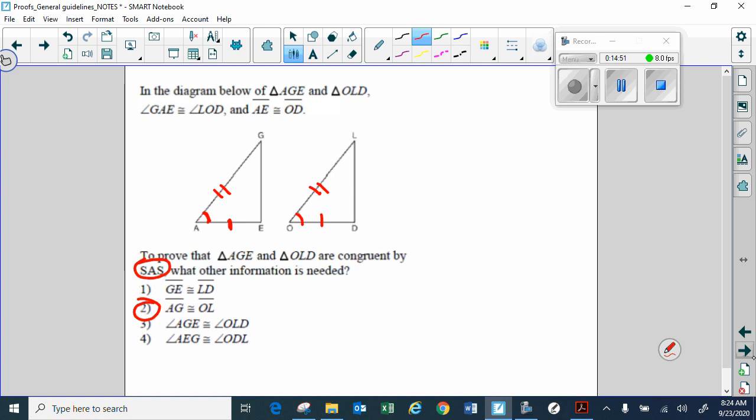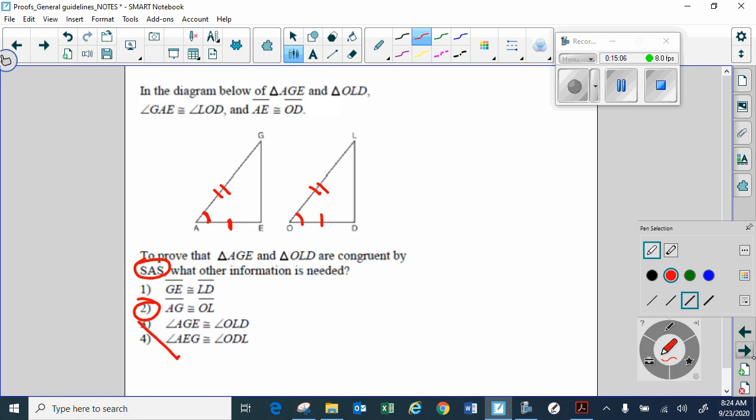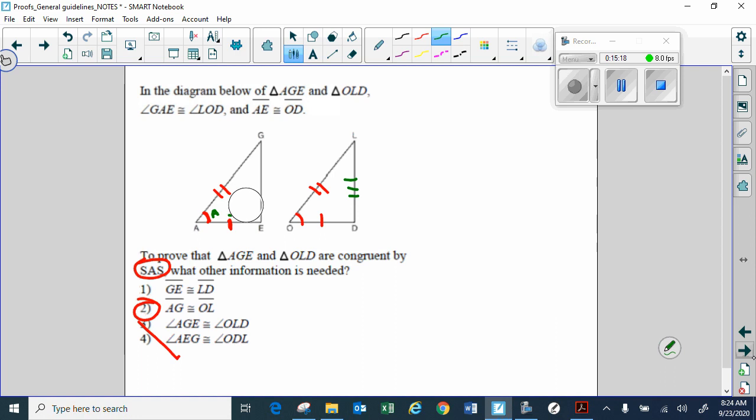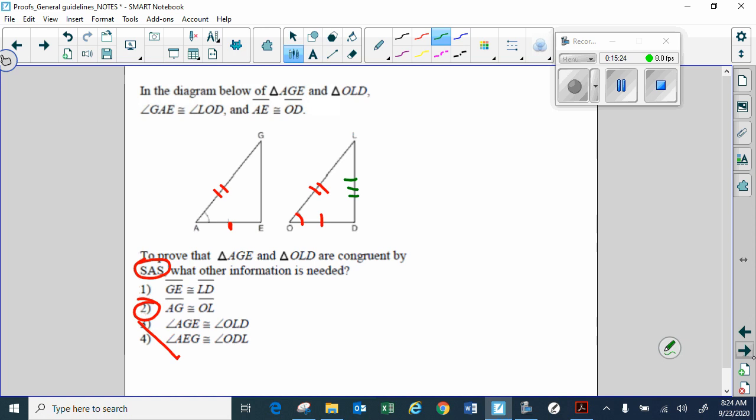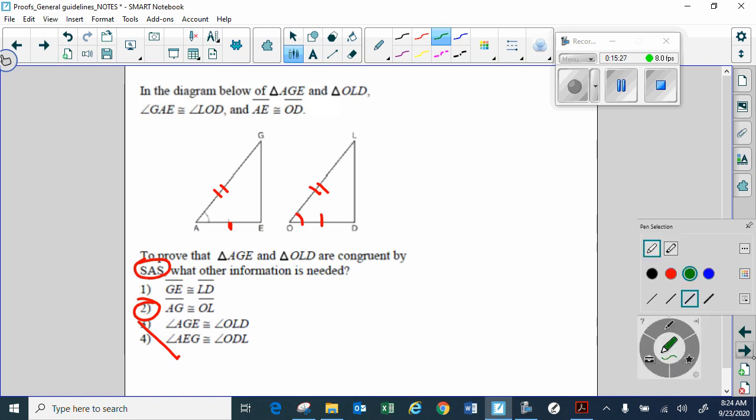We could have wiped out 3 and 4 because they're dealing with angles. Okay, we need two sides and an angle. We had a side and an angle, so we need another side. So we can only pick between 1 and 2 in this case. Now, you need to understand why it's not this one, because that's set up as SSA. Remember there is no SSA, so you can't pick that particular segment at all. And remember, we don't have SSA, we have SAS, but no SSA. And you're not going to see SSA on the DCAS either.